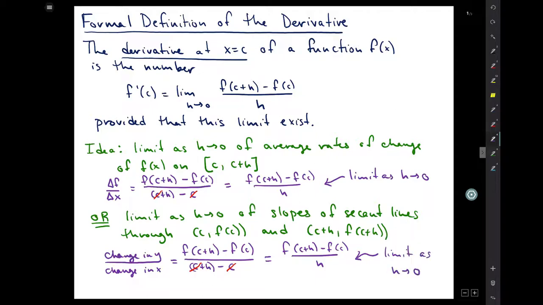So computationally, these ideas are identical to each other, but it's a very, very different way of thinking about how to measure the derivative of a function. And remember, the derivative is always a measure of how much the function changes at x equals c. We're asking how steep is this function, how much are the y values of this function changing as the x values change. So here's two different ways of thinking about it, and they both lead to this same definition. So let's see an example of applying this definition.